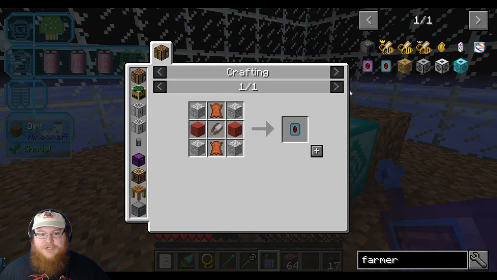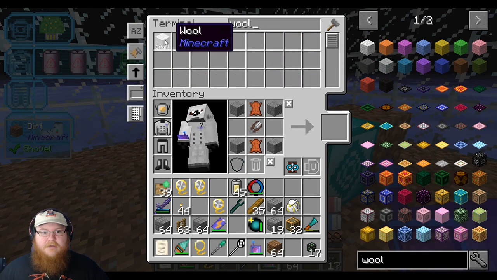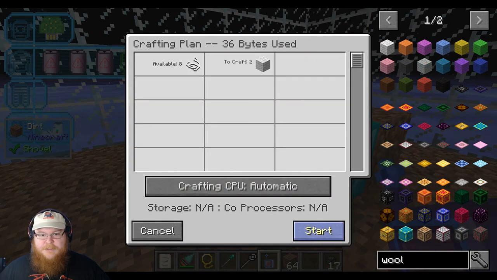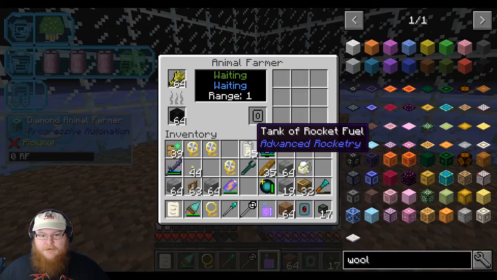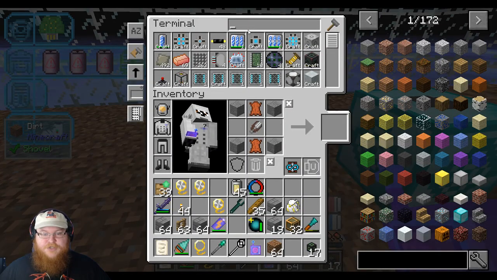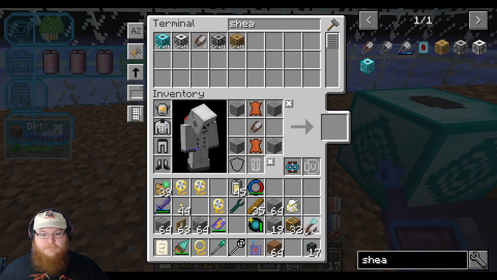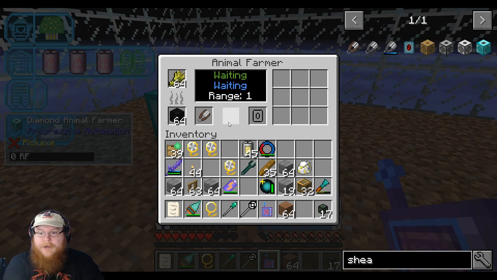And then I want it to get the shearing upgrade, which we need just wool. Alright, let's get some wool made. Need 2 pieces of wool, please. Thank you. There's the shearing upgrade. We'll put the shearing upgrade in. And then we need a pair of shears. Range 1. Is that 1 block?